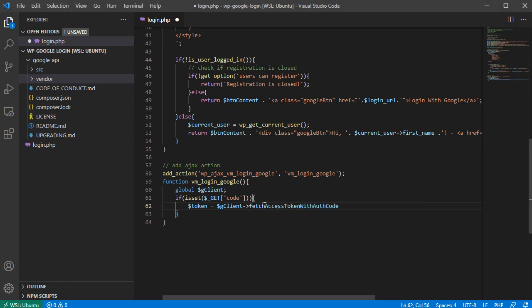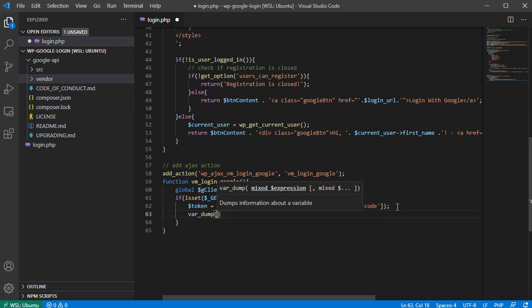It's called fetchAccessTokenWithAuthCode. Okay, and here I'm going to put this GET code like this from the GET method. Now here I'm going to just do var dump to make sure I'm getting this token.